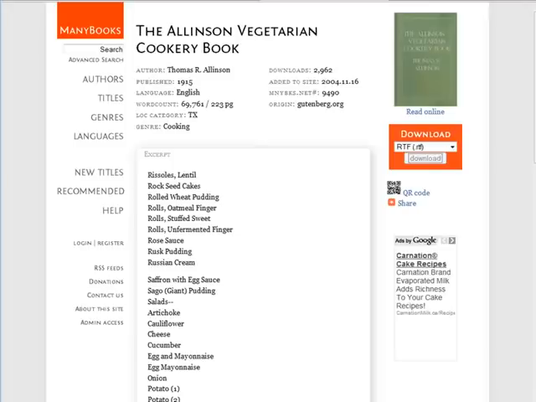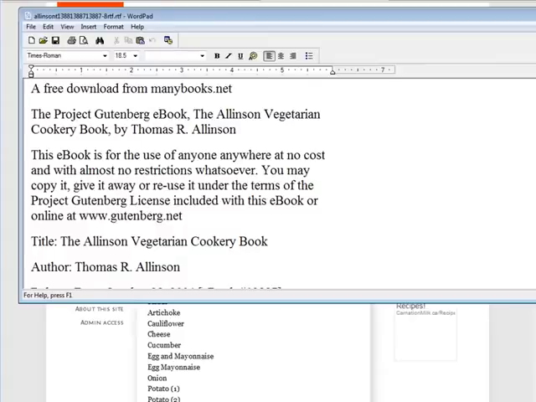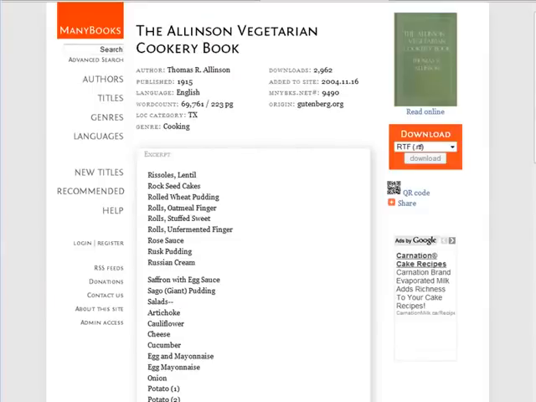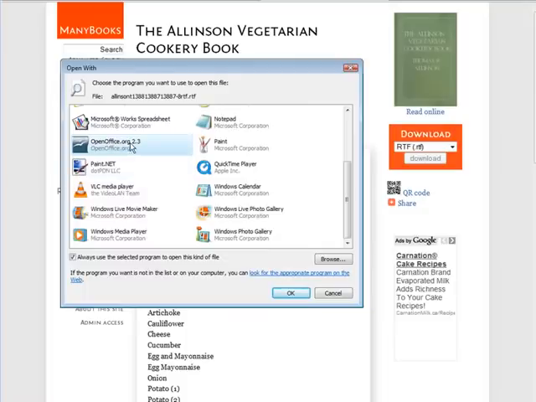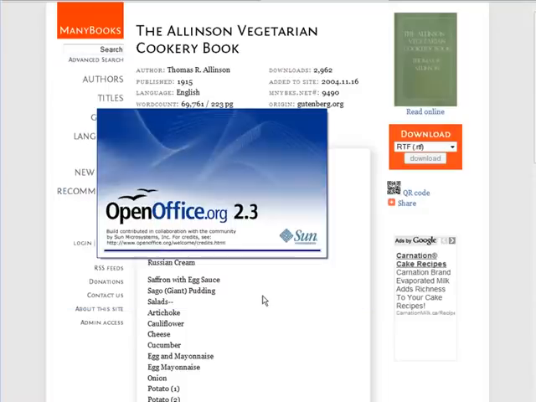Okay, then I can go ahead and open that. Okay, I just opened it in WordPad here. What I actually am going to do is I'm going to do an open it with, and I'm going to open it with openoffice.org. If you don't have a word processor that will create PDF files for you, you can download for free a program called OpenOffice. Just go to openoffice.org and download it, and then open it with the writer. So I'm just going to open this with OpenOffice. Okay, so I'll select openoffice.org here. I'll open it up.